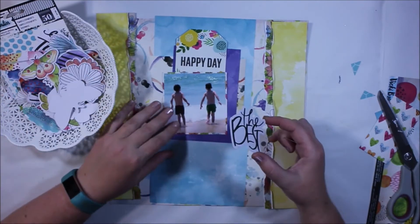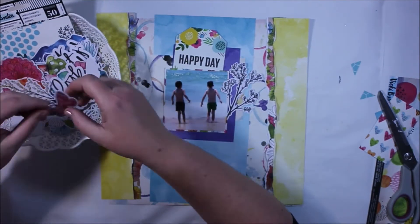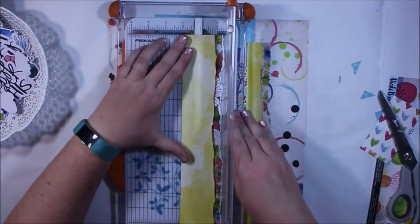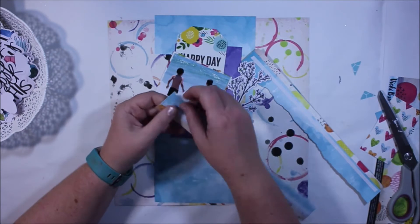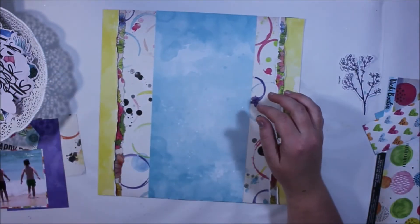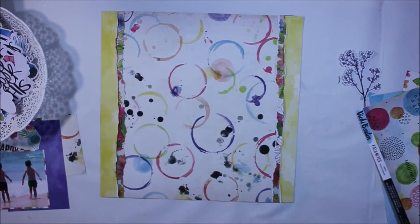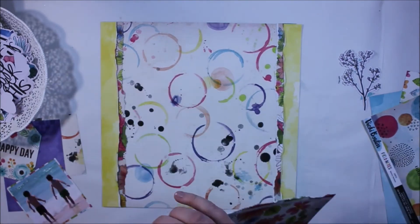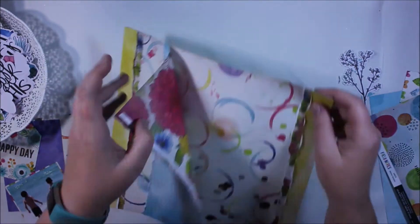The Vicki Booten die cuts are also part of the kit and it's certainly hard to pick what to use on a page. This is the first layout I've created so I have everything available to me and I don't really know what I want to put on the page. A lot of what you're seeing me do here is going back and forth as I decide. We can fall into the trap of hoarding things and then not using them at all — pretty to look at but never ending up on a page. So my motto with this kit is: if I like it, put it on a page. Don't hoard it.